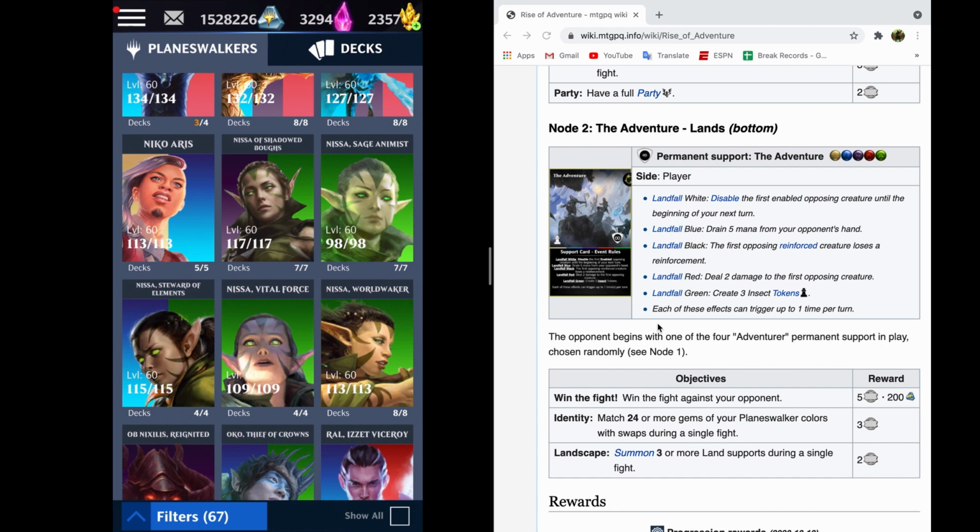Now, each of those effects can trigger 1 time per turn. So you don't have to worry about, oh, what if I'm up against some kind of Urza deck that is going to make crazy blue landfalls and drain all the mana from my hand. At the very most, they're just going to drain 5 mana from your hand at a time.